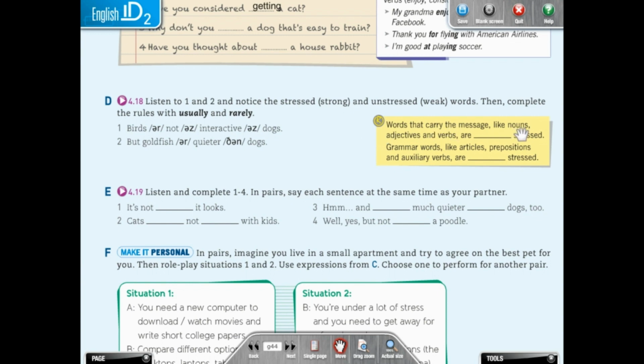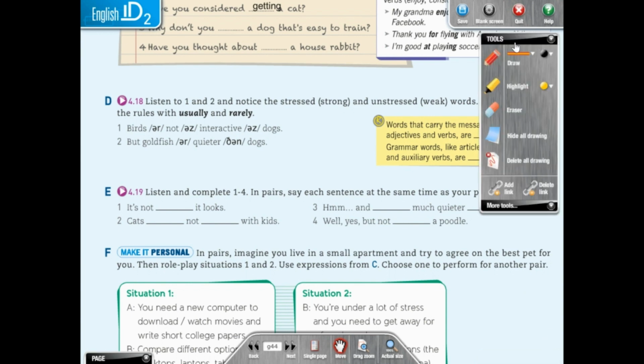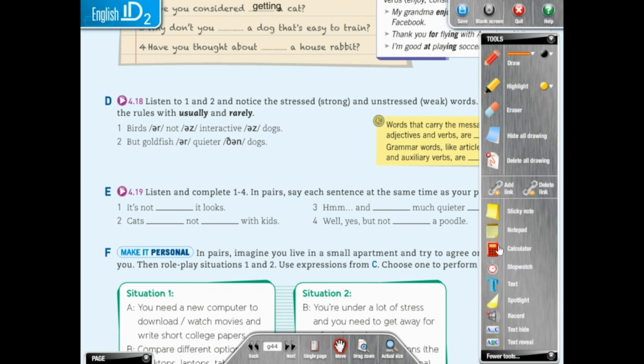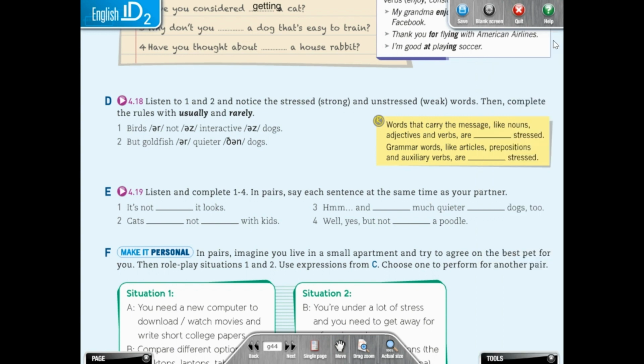Las palabras que tienen mensajes como sustantivos, adjetivos y verbos son, vamos a completar, acá voy a poner weak, está aquí, y acá vamos a poner strong como está aquí, stressed como está ahí.